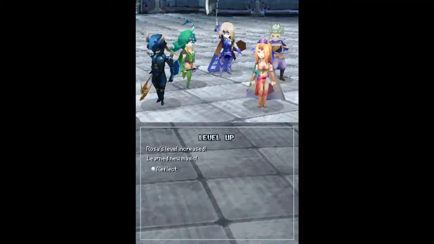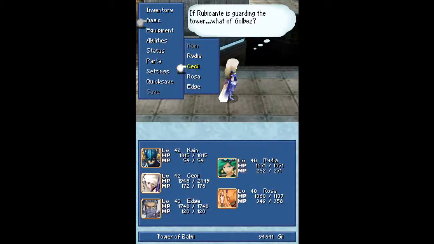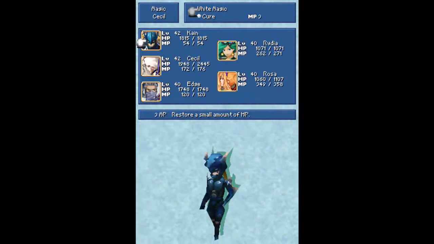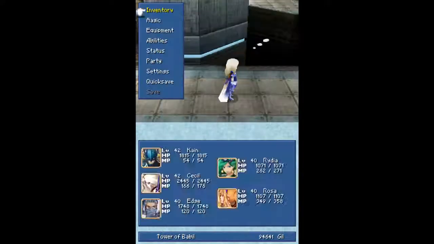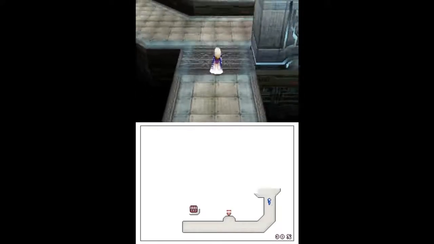Alright, at level 40, Rosa learns the Reflect spell. Awesome. That will be very important later on. In fact, pretty much the whole party's life will depend on it later on. And I'm not talking about a certain boss battle, I'm actually talking about random encounters, believe it or not.